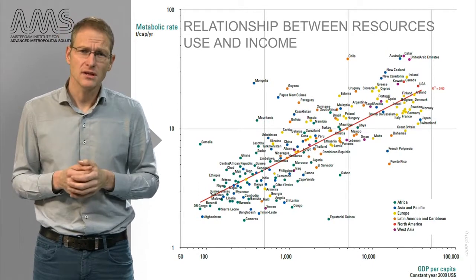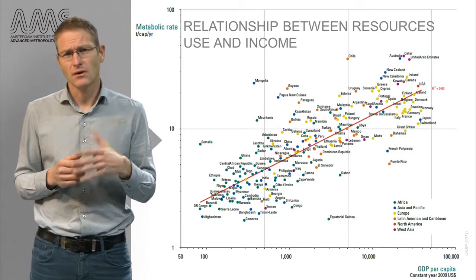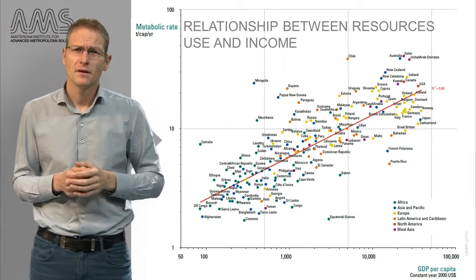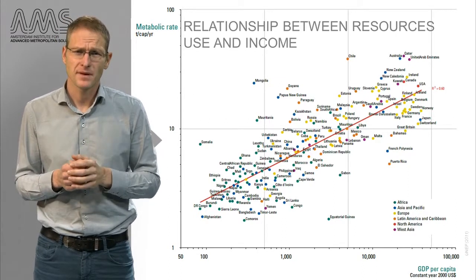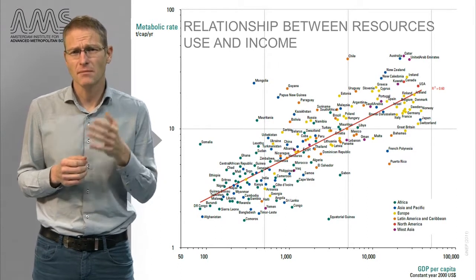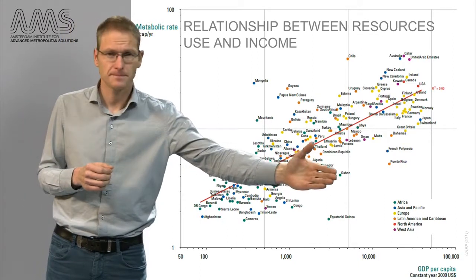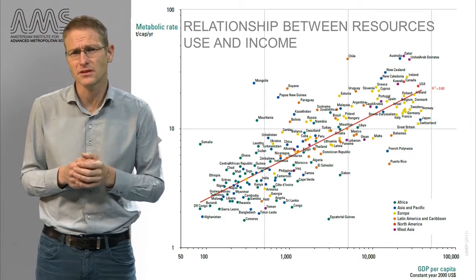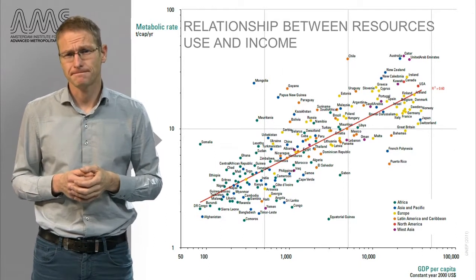That this trend holds is also confirmed by another study that compared the metabolic rates of countries with its GDP, shown here in the diagonal line. But some other things can be observed too from this graph. There are a number of outliers. This suggests that it is possible for some countries to achieve relatively high incomes per capita while consuming fewer resources per capita. Down here. On the other hand, it also shows that other countries display very high resource consumption levels per capita without corresponding rises in income per capita.